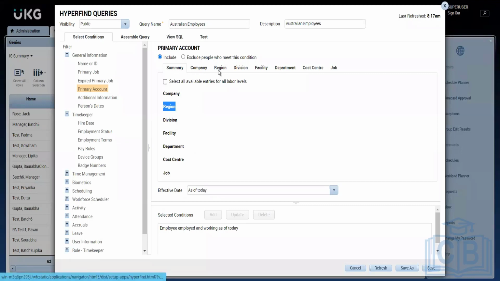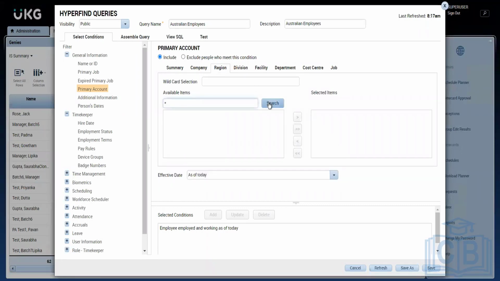I'm going to the region tab. Once you put an asterisk and click on select, it will give you all the items available. In that, what I need is just Australia. In a live environment there will be so many details, so you can type some words and then select, so that it gives you only the items you need. I have clicked on Australia, then I need to drag it to this side and click on add, so that primary labor account matches star, second value should be Australia.